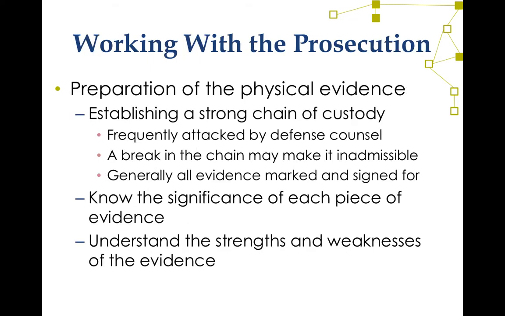So first we're going to work on preparing our physical evidence. We want to be able to show that there was a strong chain of custody, okay? And this is something that's frequently attacked by defense counsel. Any break in the chain may make it inadmissible because it could mean that you can't guarantee that the evidence is the same as when it was collected. So generally, all evidence has been marked and signed for. You also want to make sure you understand the significance of each piece of evidence and understand its strengths and weaknesses.